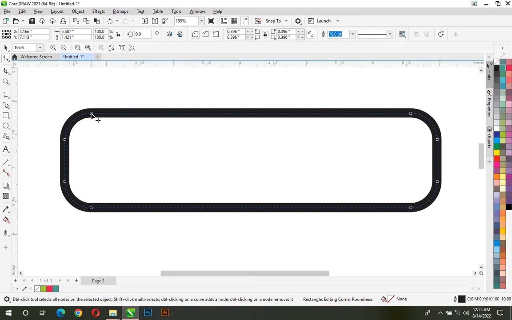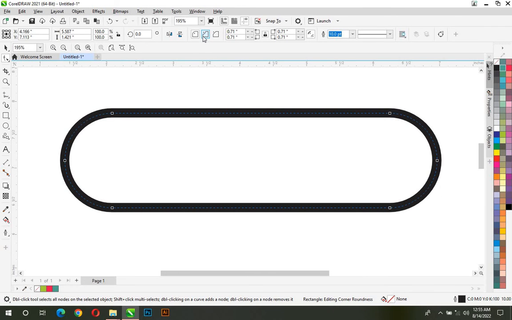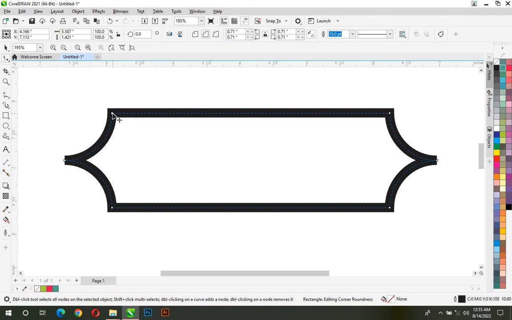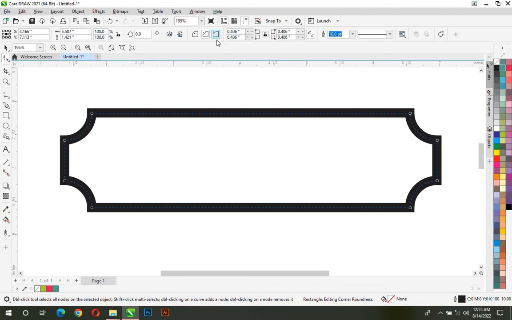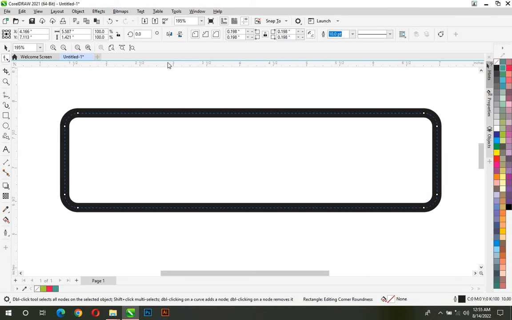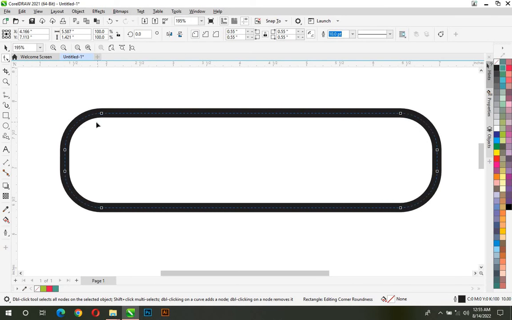So for instance, when I click on this, we have a tool called the shape tool. So when I click on the shape tool and click here and drag, you see what I'm going to get from selecting this. And then when I click here, this is what I'm going to get. And then when I select this one too, I'm going to get something like this out of it.